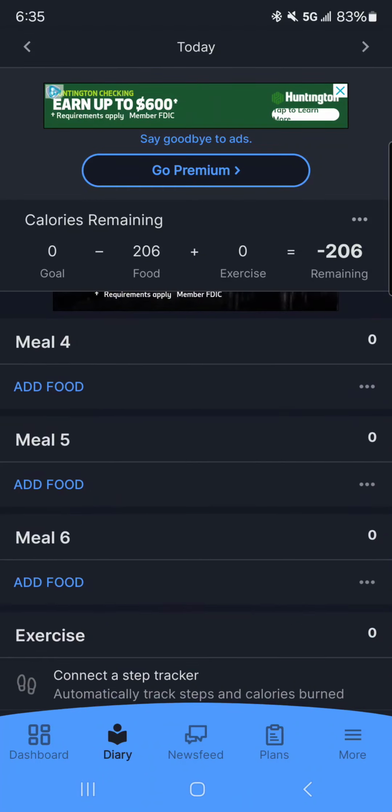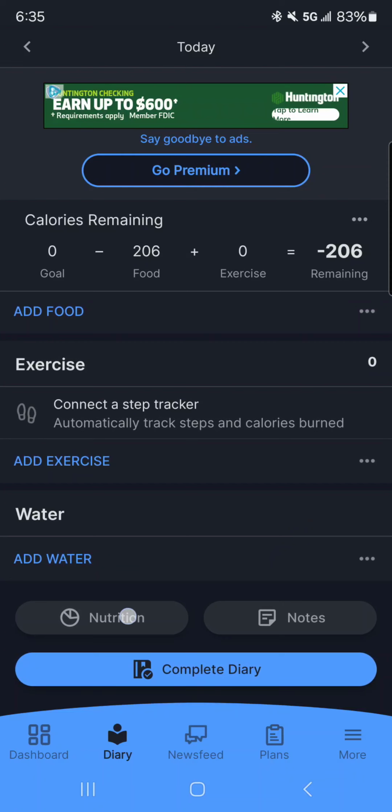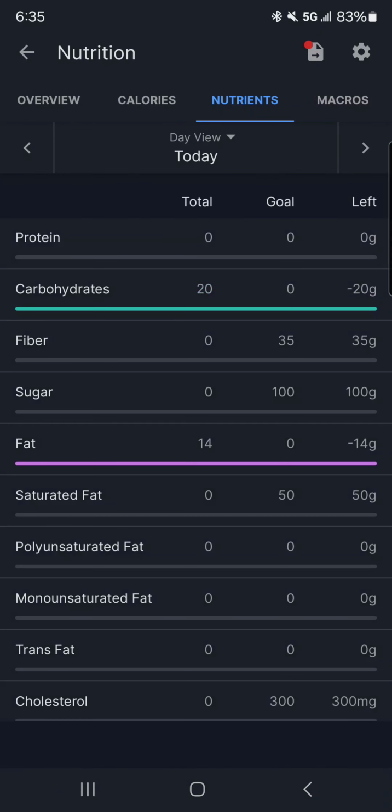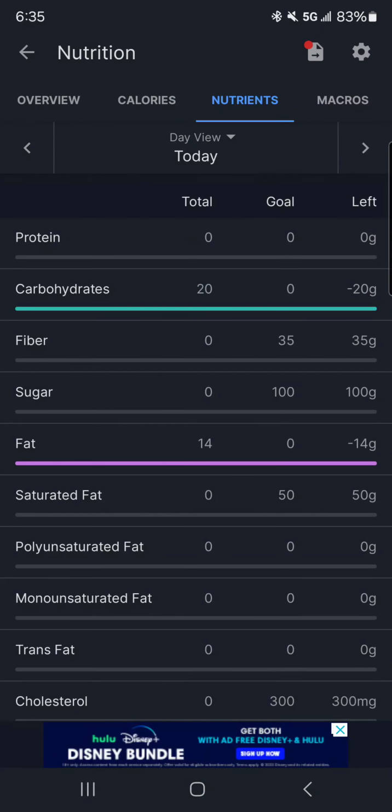And in your nutrition section, if you go down to nutrition, click on where it says nutrients for the day, you'll see 20 carbs and 14 grams of fat. And that's how easy it is to track something that you're not totally sure how to track. Just track it like this. And the better you get at tracking, the more accurate you'll get with certain foods, and you'll start to understand what is in certain foods. And if you have a food that you know the exact calories for, you can actually put in the macros this way and not have to get premium for MyFitnessPal.